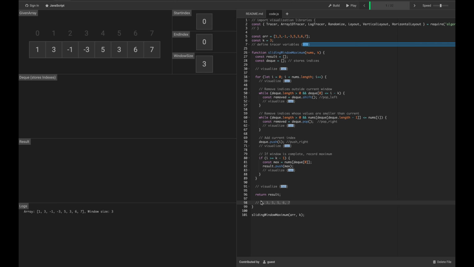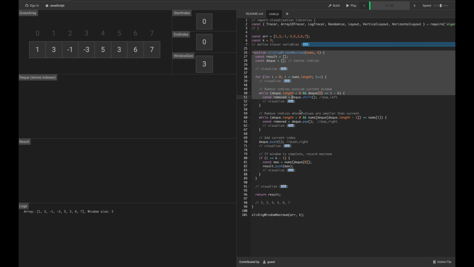I'd be using a DQ for it. The reason being, if I want my DQ to give the maximum element any time we peek from it, we need the DQ to be storing the elements in descending order from left to right. So whenever I'm picking an element from the left, I would be getting the maximum from the DQ. The second thing is that at each iteration, I need to remove the elements which are going out of the window from the DQ, and that I'll be doing from the left. Let's see how it goes.